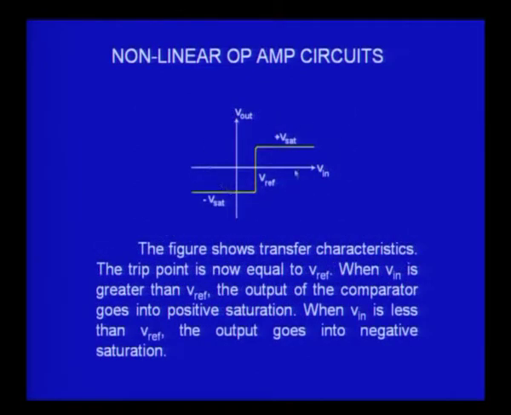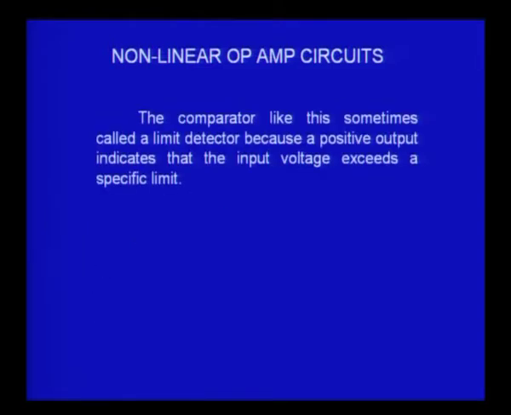So, if you look at the input-output voltage relationship corresponding to this circuit, you would find it is minus V sat up to V reference, and only at the V reference it goes to plus V sat, and because the V reference is positive, it is on the positive side. The transition happens at this 1.2 volts or 1 volt or whatever the reference may be, depending upon the R1 R2 values that you have chosen.